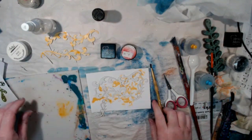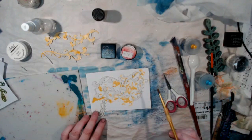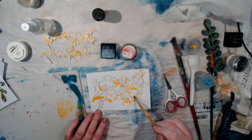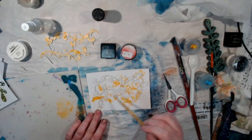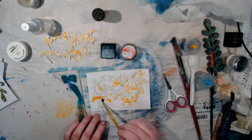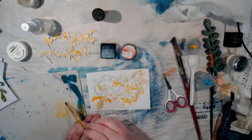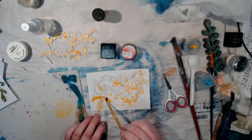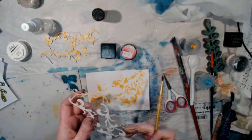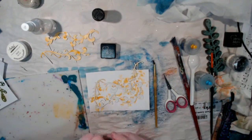Then we're going to do this one with a bit of yellow and orange. We're going to do these two with, we've got yellow left, so let's use that up. These two with yellow. Again, I'm just picking up the watercolour. If you've got watercolour paints, you could use the same thing. And just sort of dabbing it on, not being too precious. Now I want to make these two ones orange, just to bring in a bit of that orange.